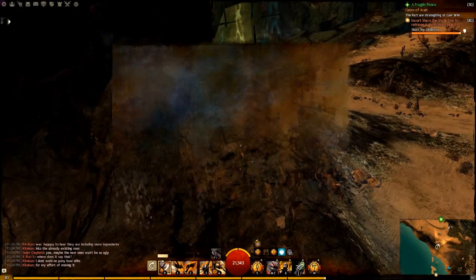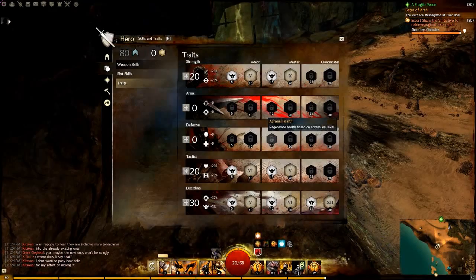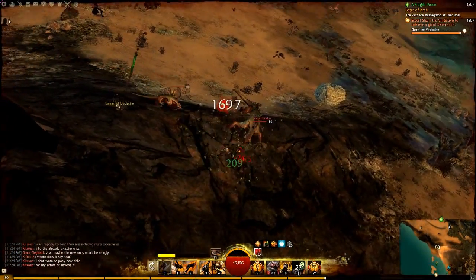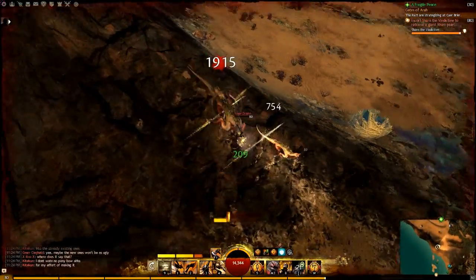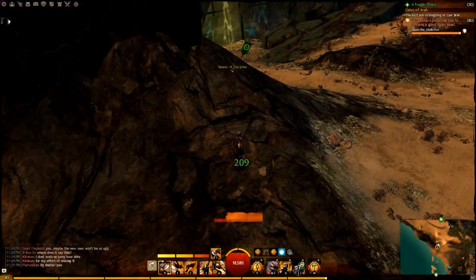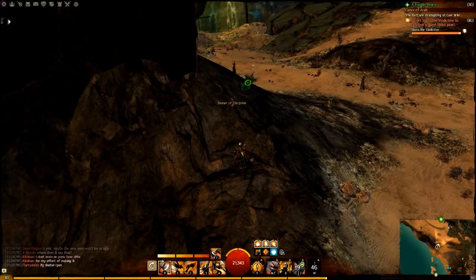Something like Adrenal Health here, which you have to use 15 trait points for, is only going to give you 360 health every 3 seconds at 3 levels of adrenaline. So this food can do that basically, like it can do 3 times that in 1 second. So again, this food is basically what you can use for survivability without wasting trait points.